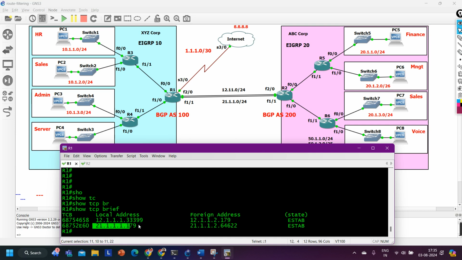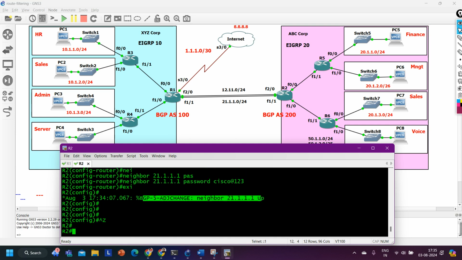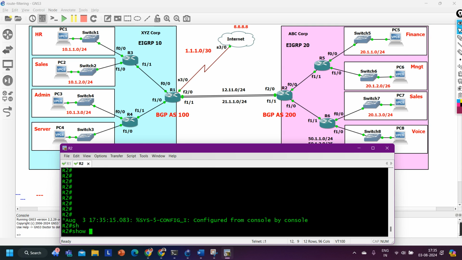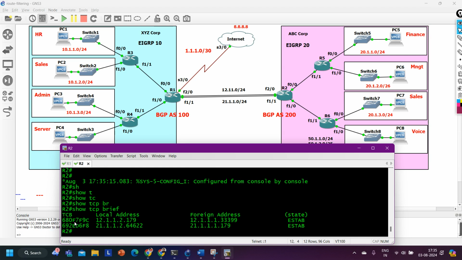In the same way, here you can see we have one more session, and this time router 1 is using the well-known port number, that is 179, and router 2 is using a random port number, right? On router number 2 also you can verify it. So show tcp brief is the command to troubleshoot the BGP session. You can see 12.1.1.1 is using the well-known port number of BGP, and 12.1.1.2 is using a random port number. And on the lower link, router 2 is using a random port number, and router 1 is using the well-known port number, and again status is established.